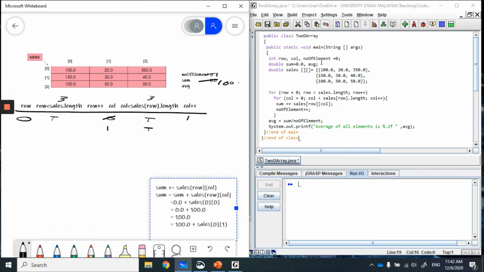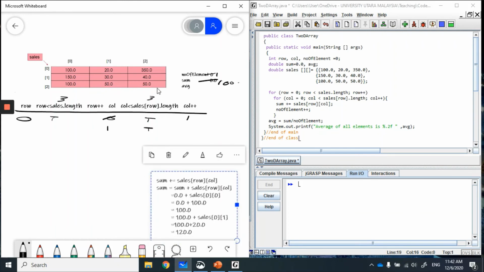So now we sum 100.0 plus 20.0 and you will get 120.0. So now sum value is no more 100, it becomes 120. After you have summed the value, you plus 1 for the number of element. The number of element will become 2.